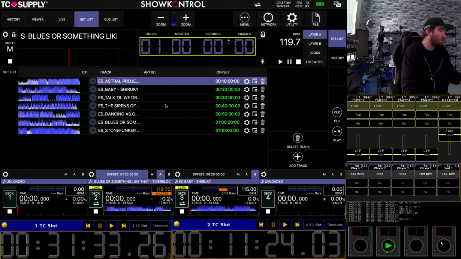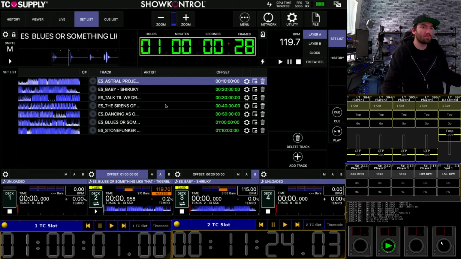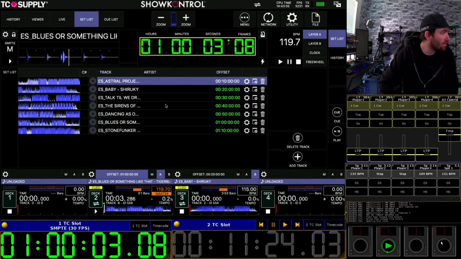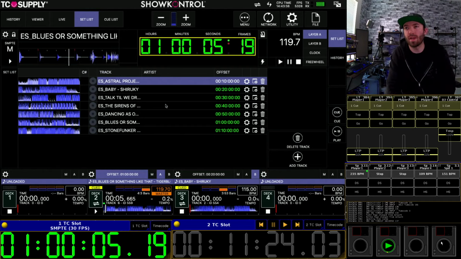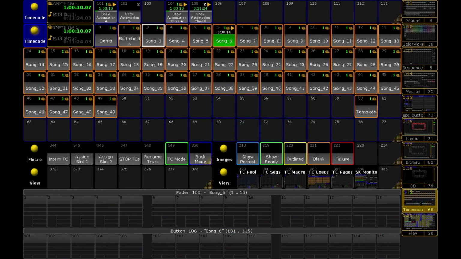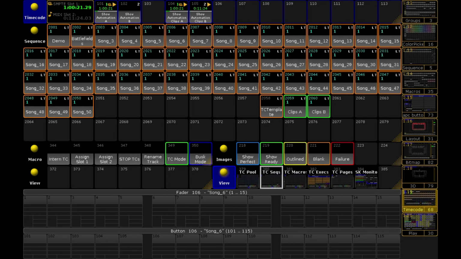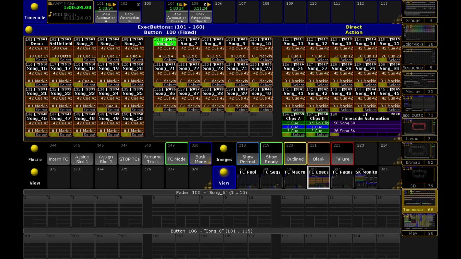Pick another one. We'll go for the 1 hour offset. And if I were to hit play now, MA knows that we're at the 60-minute or 1 hour offset, and it pops over to song 6. And at the same time, it switches my fader page to 6 and switches my selected executor to song number 6.